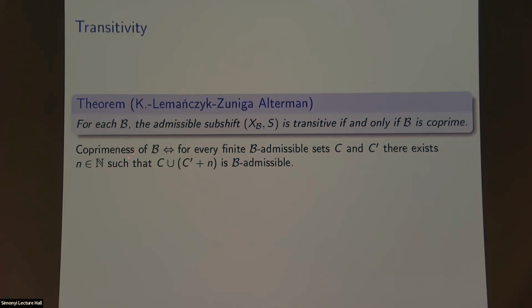The implication from left to right is easy. This is the Chinese remainder theorem, but the converse implication is more sophisticated. So you need to check. It shouldn't be transitive, or is equivalent to what you're saying. This assertion is transitivity, but it's written coprimeness of B. Okay, this is true. Coprimeness is equivalent to this condition, and this condition is transitivity. Okay, you're right. And I'm also right.